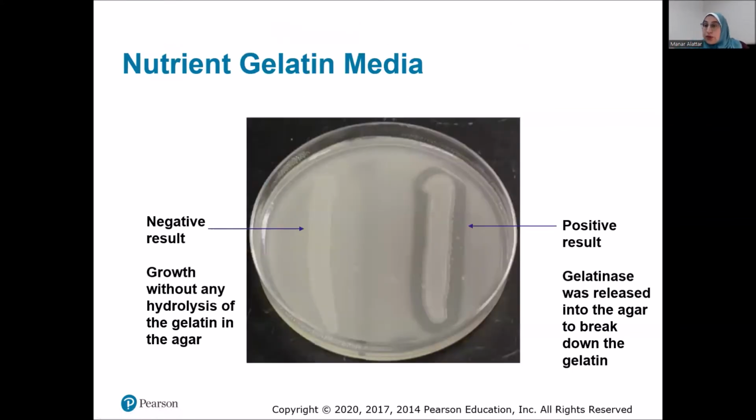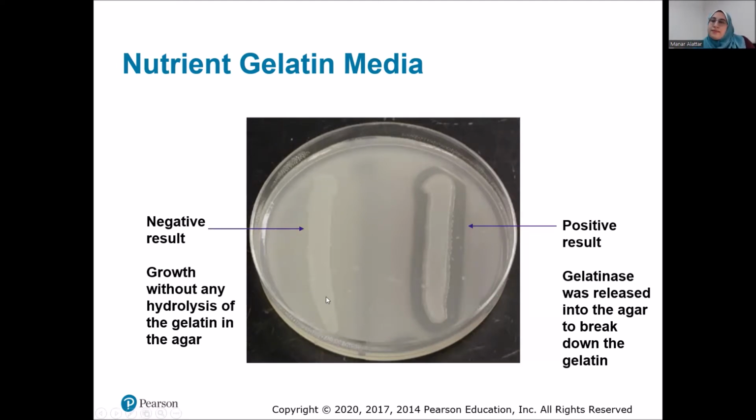Then we have different types of nutrient tests to see how organisms are utilizing various nutrients in their environment. So you have some organisms that are able to break down complex structures like gelatin and starch. Here you have a plate in which there's gelatin, which can be a nutrient source for organisms, and they can utilize it by releasing enzymes into their environment that will break down gelatin. And so here you have a positive result. You have an organism that was able to release enzymes into its environment and clear out the gelatin, so you get this halo around it.